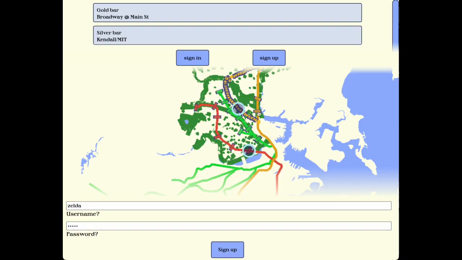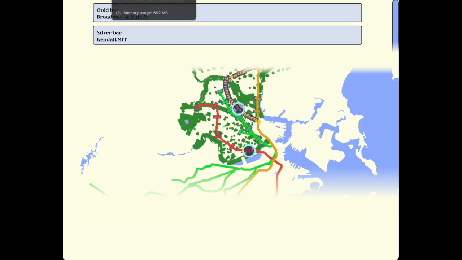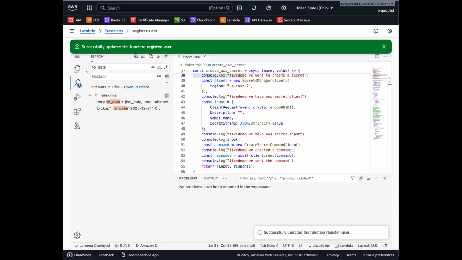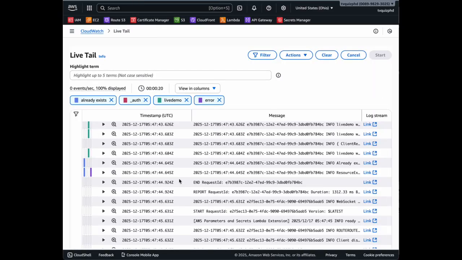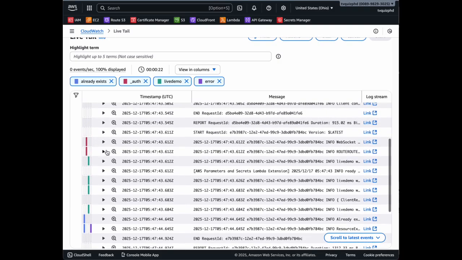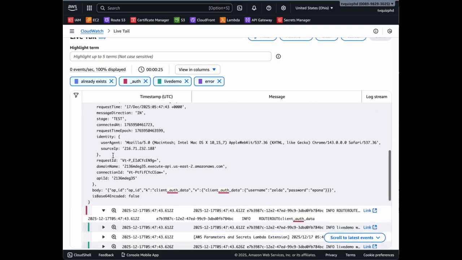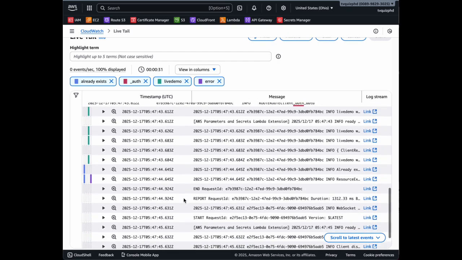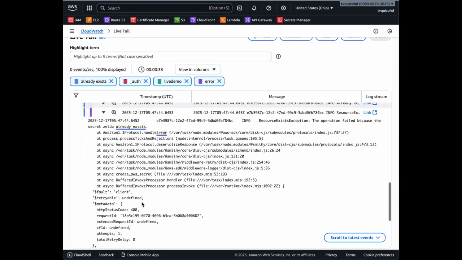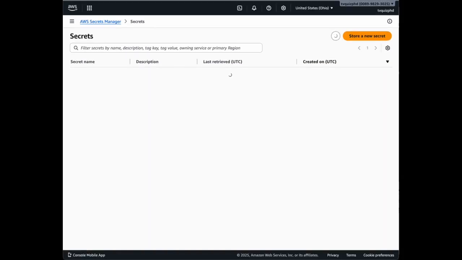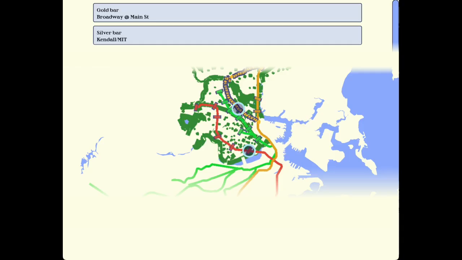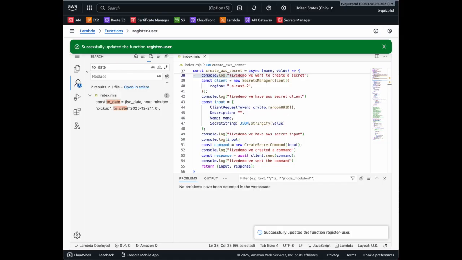Okay. And it takes a little bit of time to hear back from the server. Great. Did it add any items already? No. But what I should see is that we've received authentication data, including the username and the password. Epona, the name of Zelda's horse. Okay. We do have an error that the secret Zelda already exists. That means that in the time that I've tested this, it actually was already added to the secrets manager, and we can give it another try with a new username.